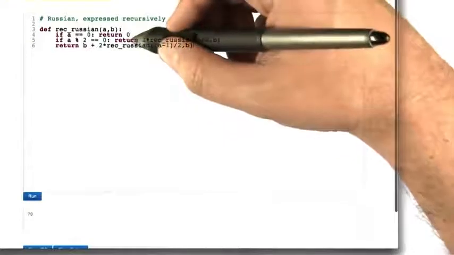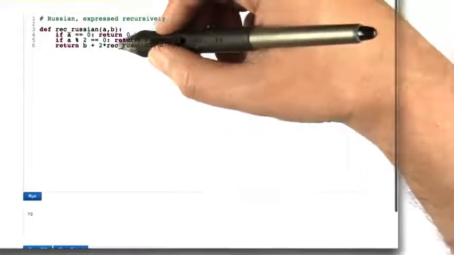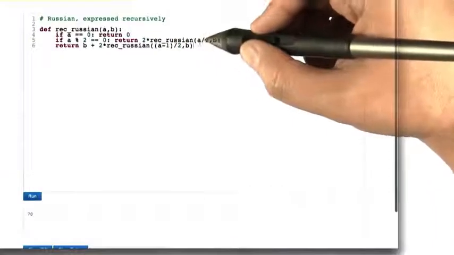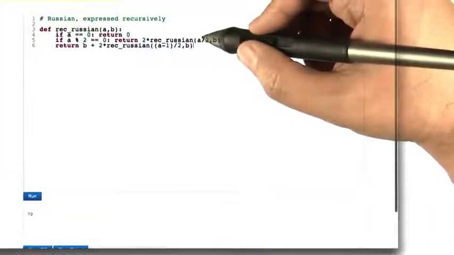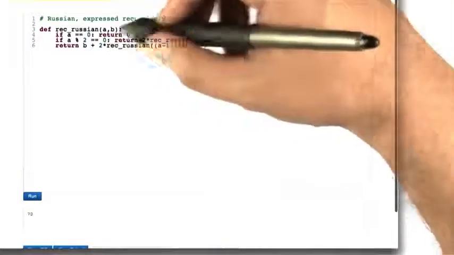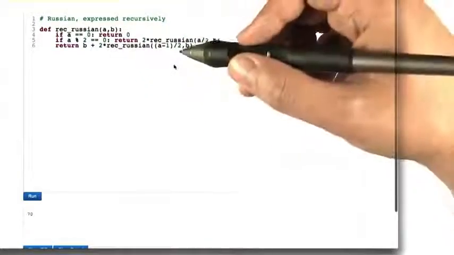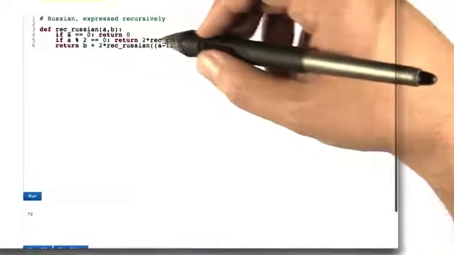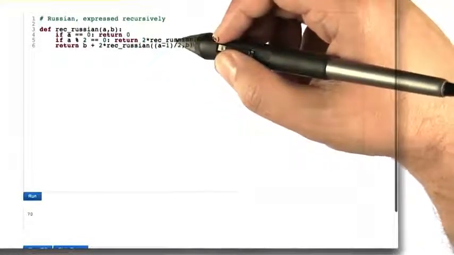So this maybe seems a little bit circular, but each time that the Russian peasant algorithm is being called here, it's being called with a much smaller value of a, half as big as it was before. And that's where we're getting a lot of our mileage from. Let's actually analyze this algorithm. It's going to be the same answer as what we got for the Russian peasant's algorithm, but it's going to introduce a new tool that's going to be helpful for us analyzing lots of other algorithms.